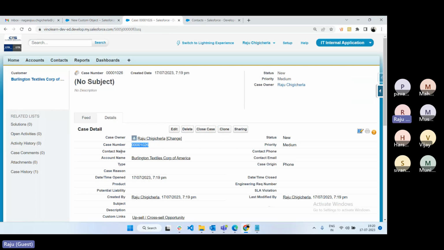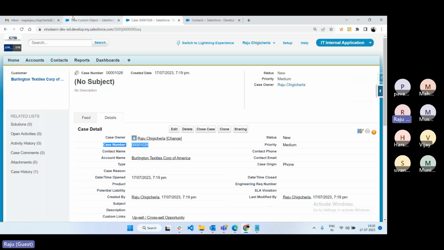One sequence number is automatically populated. That is something like auto number. As soon as the record is created or saved, automatically one sequence number is updated in Salesforce.